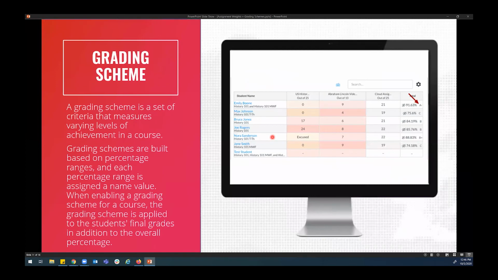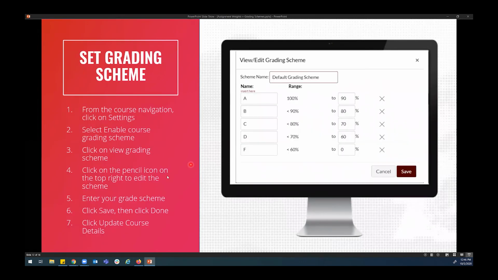The last part of today's training, we're going to talk about a grading scheme. This is another very important part of setting up your gradebook from the very beginning the correct way. What you're going to do is you can actually assign in Canvas a final course grading scheme that stays up to date wherever you need it to be. So what we're going to do now is go into that.